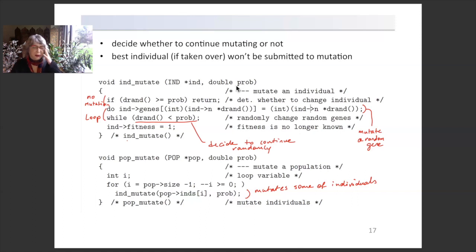This is the mutation rate, and there is no return value. We are choosing a random value and comparing with probability. If it is greater than probability, then we are returning from the code. We are determining whether to change the individual or not. If this is the case, without mutation, it returns.